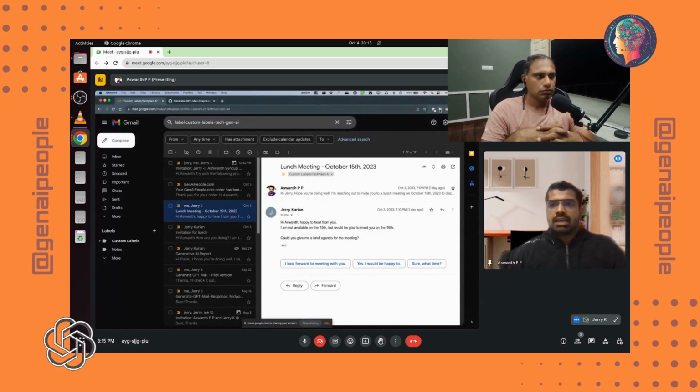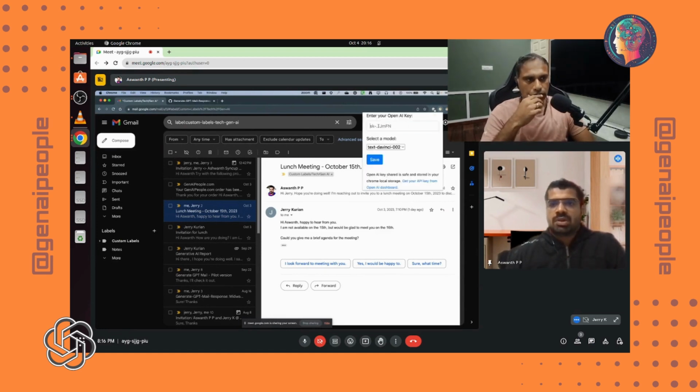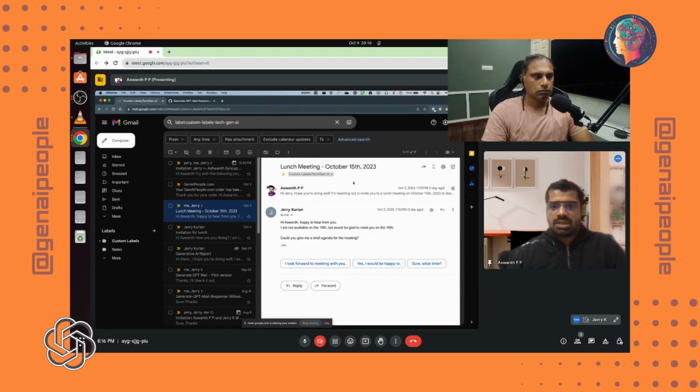The first step is to set your OpenAI key, which you can get from the OpenAI dashboard, and choose the model you want to generate the response for you. You click on submit, and the key will be saved inside your Chrome local storage.